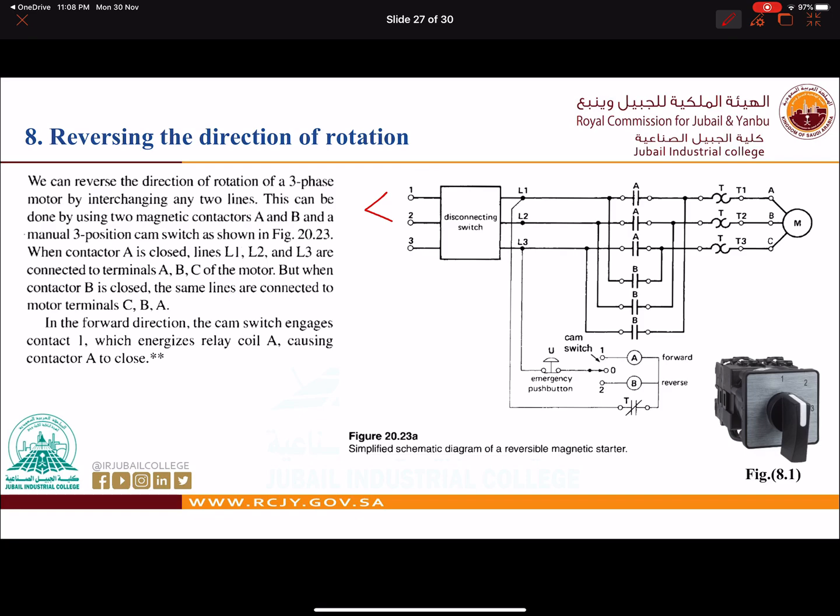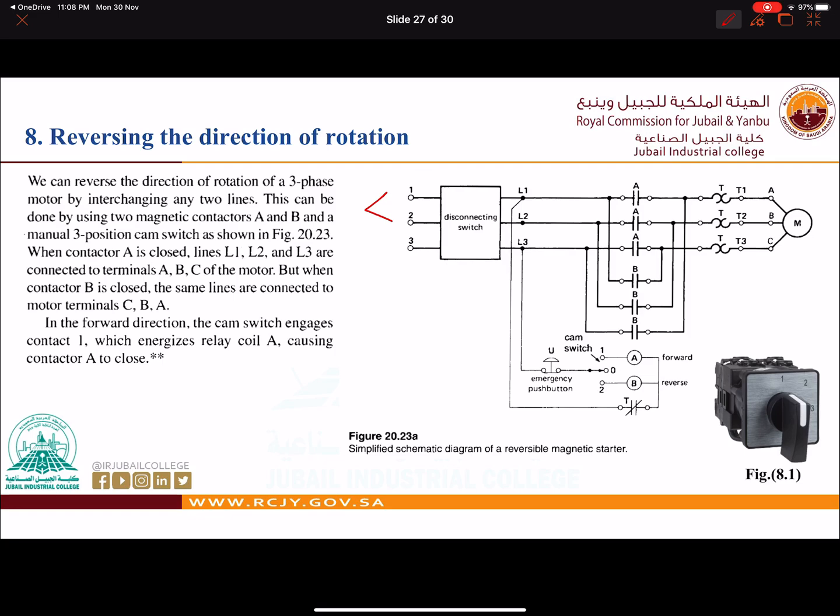If we have 1 3 2, we will have a reverse. This is just control, and the connection terminal is ABC to the motor, as you can see here. But when contactor P is closed, the same lines are connected to the motor terminal CBA, as you can see here.